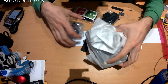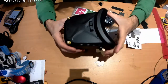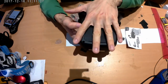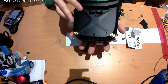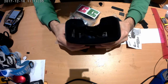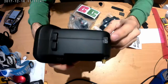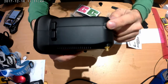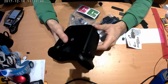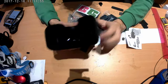So let's go ahead first of all to see what this headset looks like. So this is the headset. It's a very small one, so it's like a palm, like a hand size, more or less. You can see inside there's a screen. There is actually a battery here, but there is a USB over here where you charge the battery, and inside is this built-in battery. So it's handy, but you cannot just swap the battery like a Fatshark.